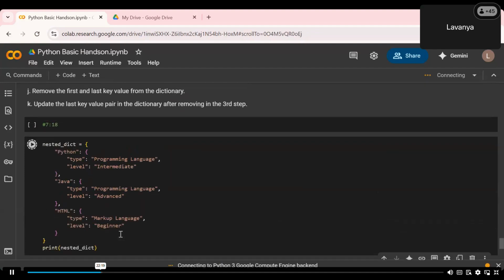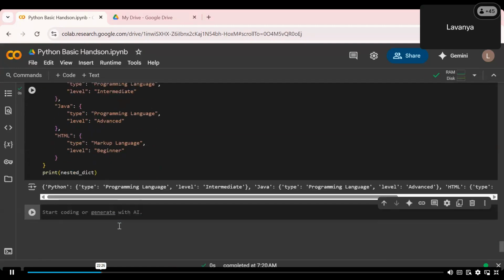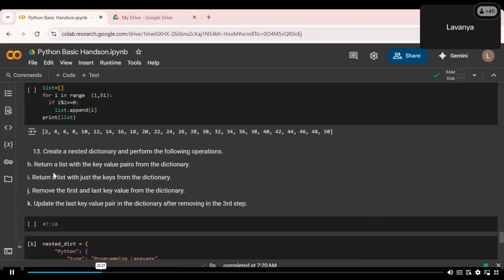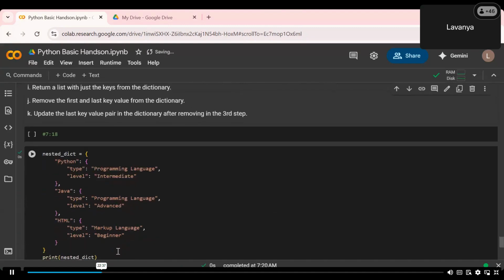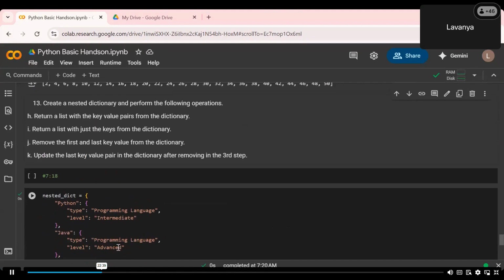Now, what is the first question that we have to perform? The first question is: return a list with the key value pairs from the dictionary. So we have to return the list with the key value pairs, whatever the keys and the values are there in our nested dictionary. We have to return those values in a list, guys.